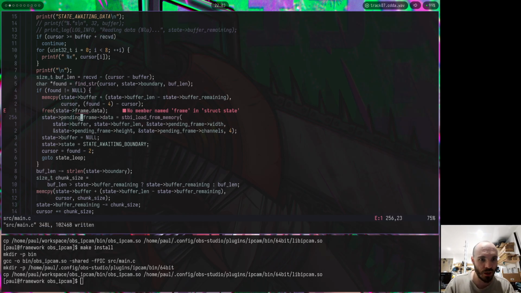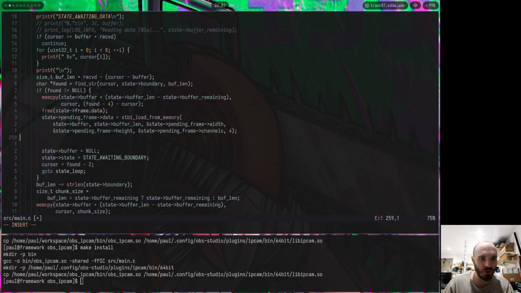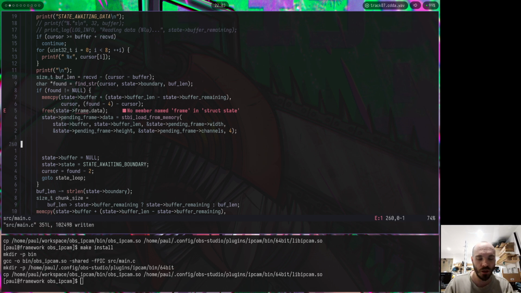Now once we're there, I've got state buffer is no, so this is just resetting the buffer for the thing. So here I need to swap the buffers, and when I swap it, yeah, I kind of want to make sure I free that data. Which is fine.